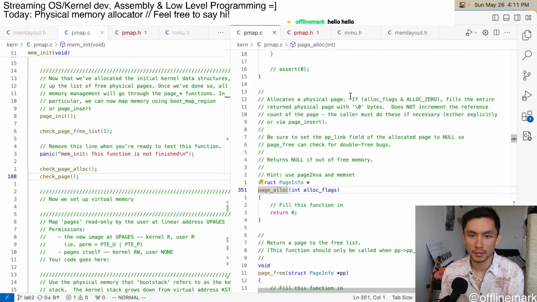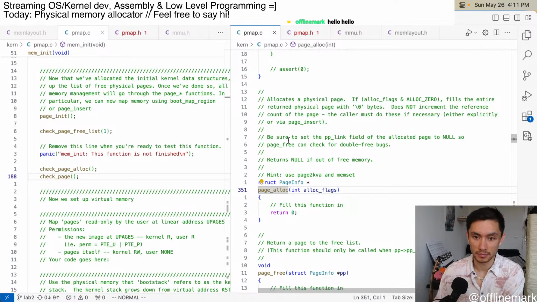And I'll just read through it. Allocate a physical page. If alloc flags, okay, you can pass some flags, fills the entire page with 0 bytes, does not increment the ref count. The caller must do this if necessary.